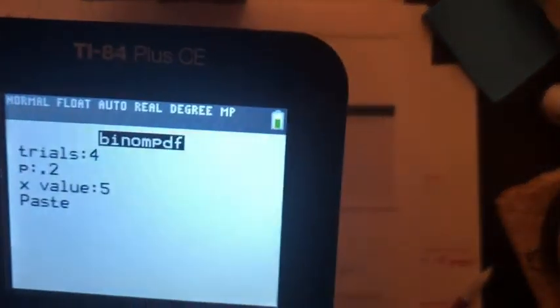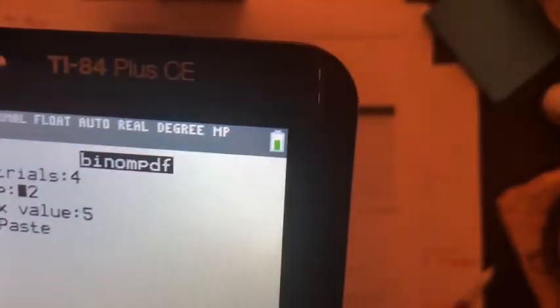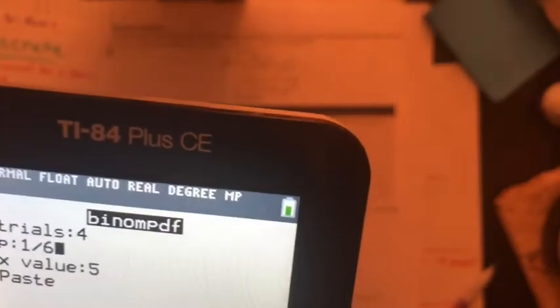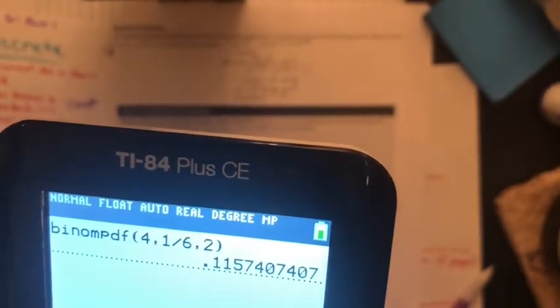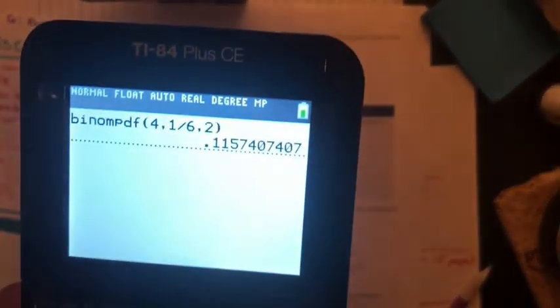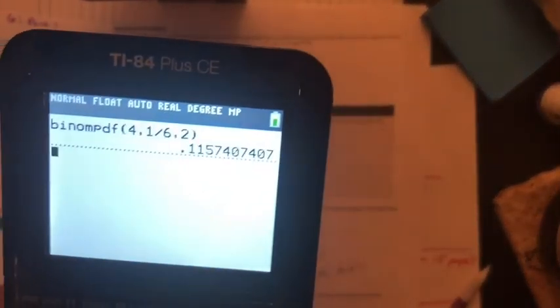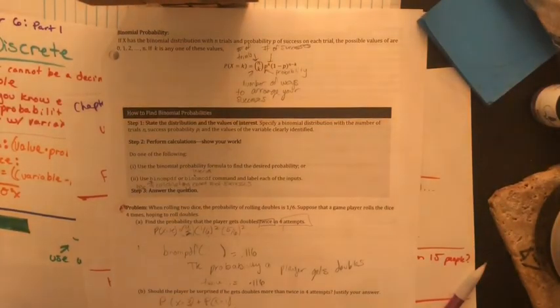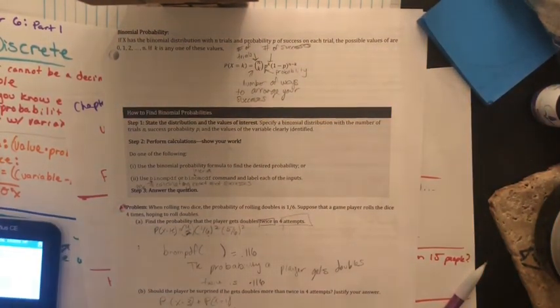So trials, there are 4. Probability, 1/6. And then the x value is 2. And you get 0.115 or 0.116. And that is how you find it on your calculator. And that is it for chapter 6.